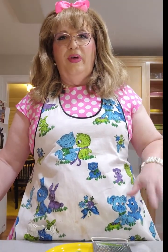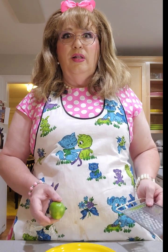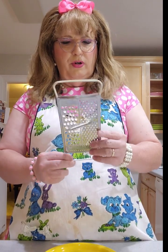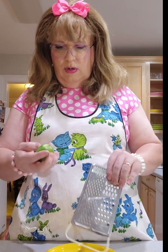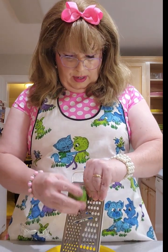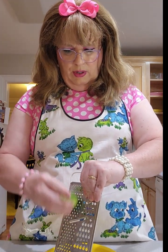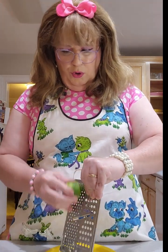Okay, y'all, before we pour that into our pie crust, the recipe calls for lemon zest. I'm sorry, not lemon, lime zest. The easiest way to make zest is to get yourself a lime and your standard cheese grater, find a small grain, and just start rubbing the skin off on that. Get yourself a little plate to catch it all. You'll get these little green flakes, which will add a nice little texture to your mixture.